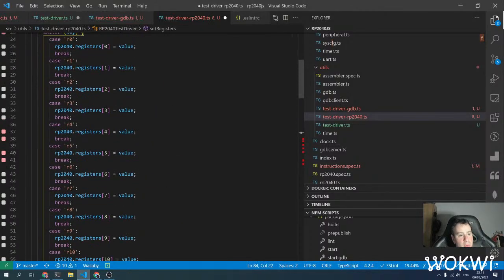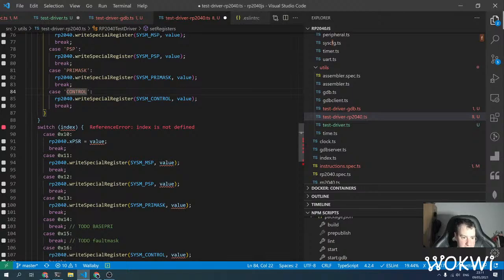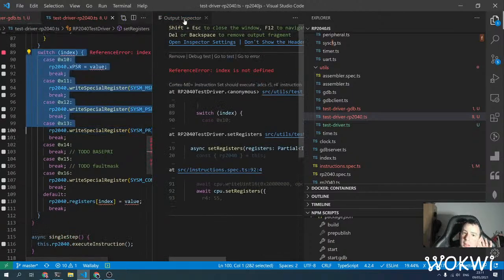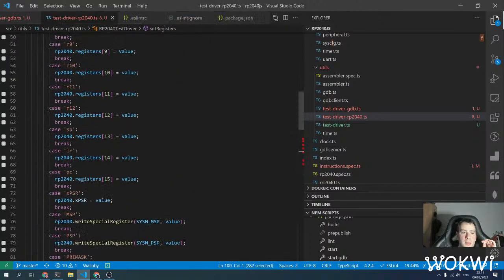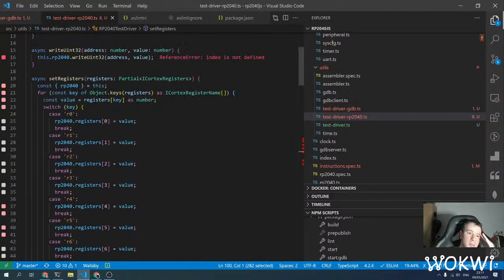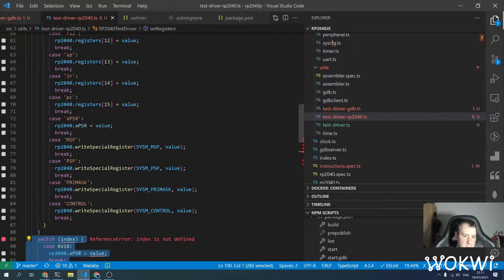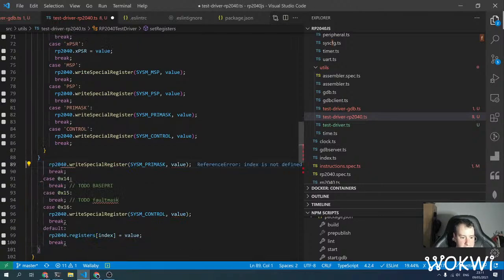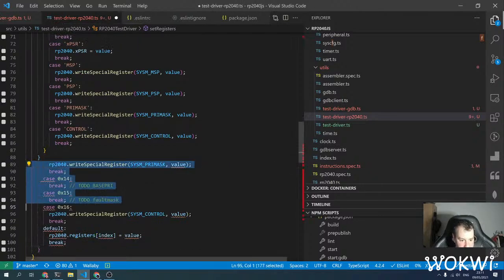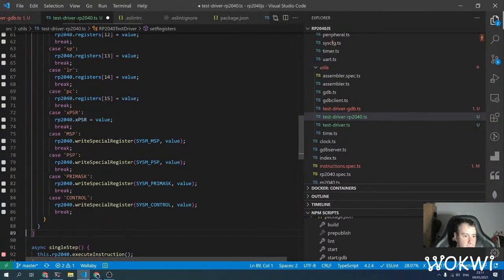Yeah, and then I'm thinking we may be able to create something, use some helper method here instead of, now let's continue doing it like that. We can refactor it later after it works.